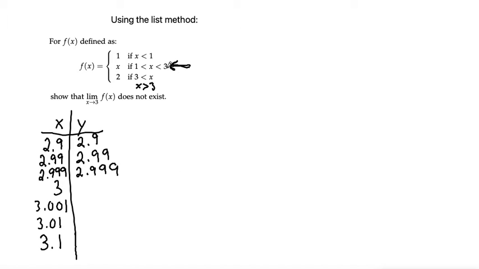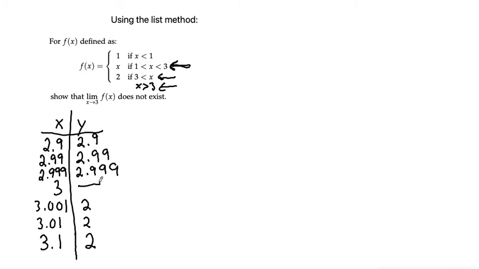Let's skip 3 because the function is not defined for 3. There's no equal to on either one of these. So we're going to skip 3. I'll just put a line there for now. For 3.01, now we've jumped to where x is greater than 3, or 3 is less than x is another way to say that. For this entire region, every single function value is going to be 2, no matter what x is equal to. So this is going to be 2, this is going to be 2, and this is going to be 2 as well, because all of these x values are in the region where x is greater than 3.